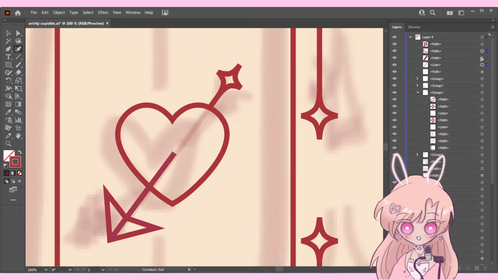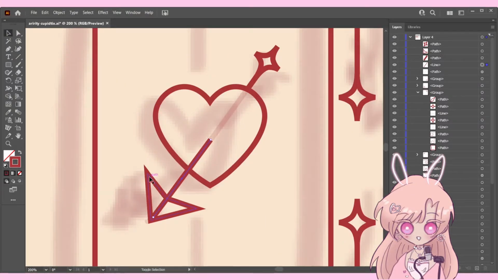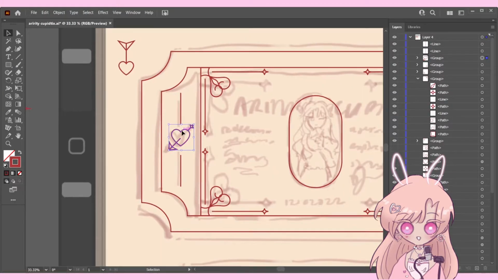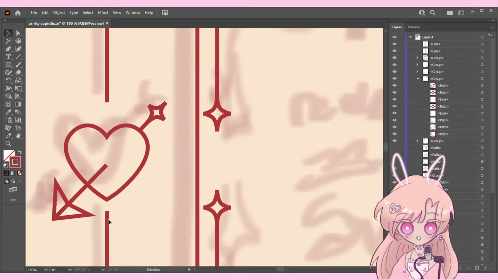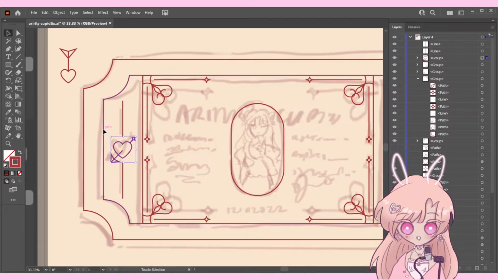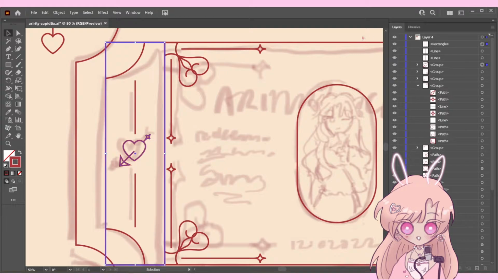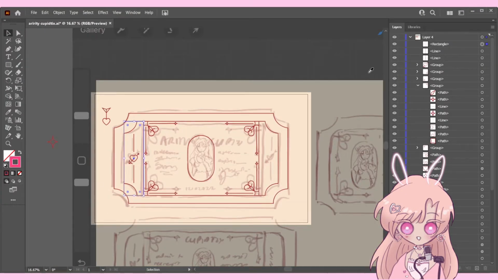I mean, I was trying my best. I think this looked okay though. Doing things on the side, I had never done a ticket design before, so this was my first time. Though to be fair, it's not like an actual ticket, it's just a cute little graphic you make for fun. You know, like how those K-pop stans make random graphics with their faves. Yeah, this is something like that, but my fave is my friend Ari, because I love her.